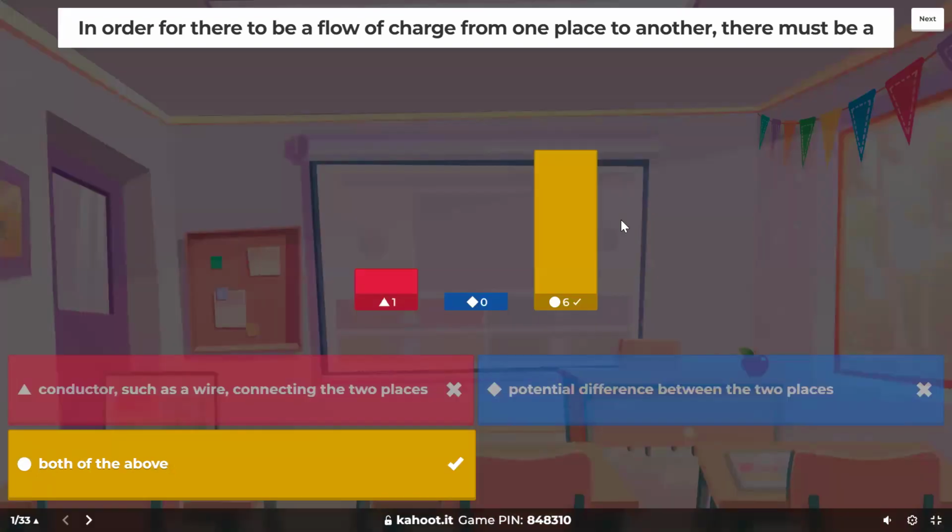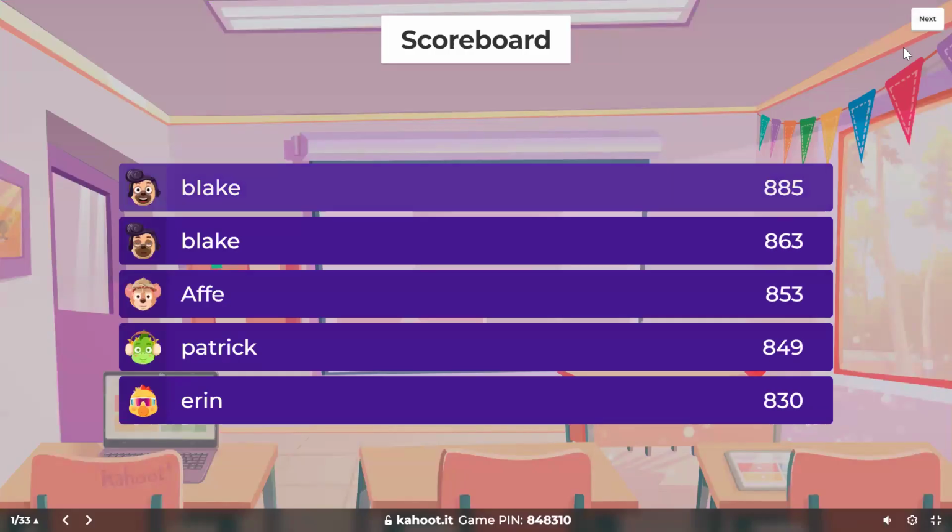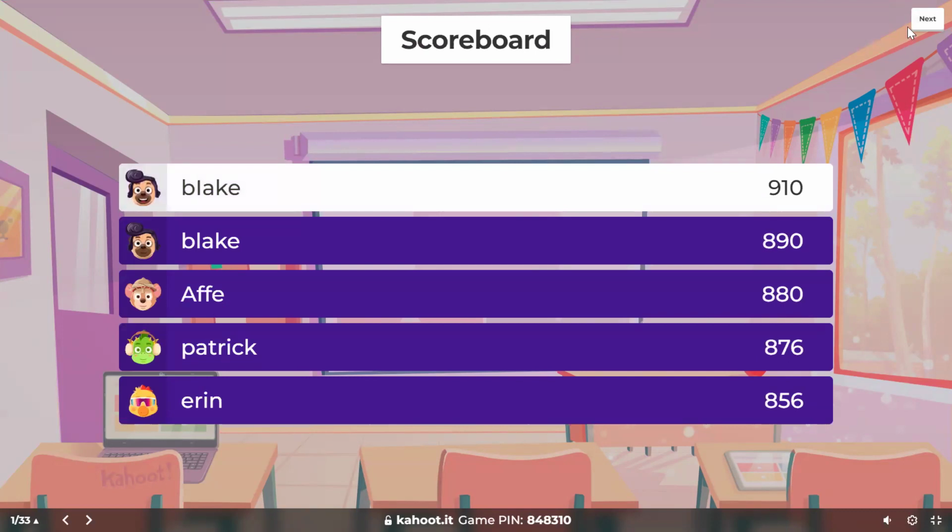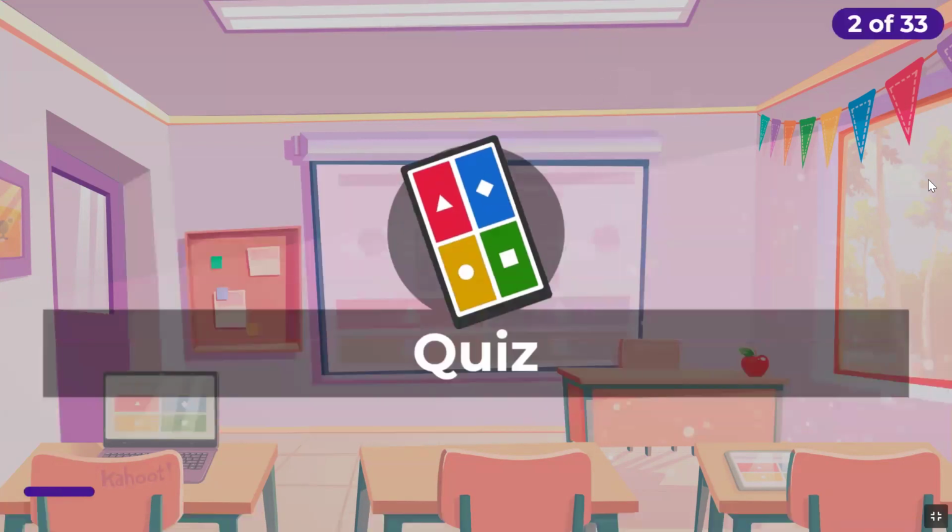Yeah, both of the above, right? It's got to be a conducting wire connecting two places. You have to have a closed circuit, right? There also has to be potential difference. That's what a battery gives you, right? Like a AA battery might give you a potential difference of 1.5 volts. Our battery got 12 volts. The cell phone charger's 5 volts, right? There's some impetus for the electricity to flow. Yeah, so you combine that with the closed circuit. All right, points on the board.